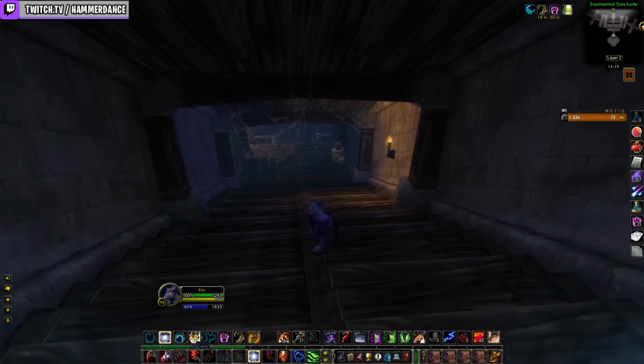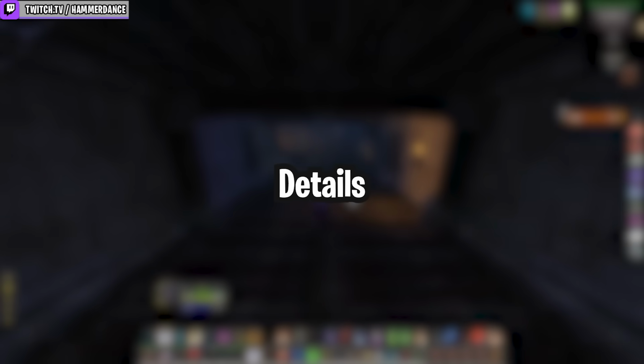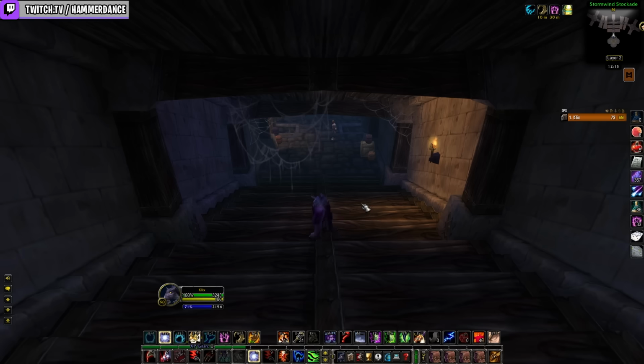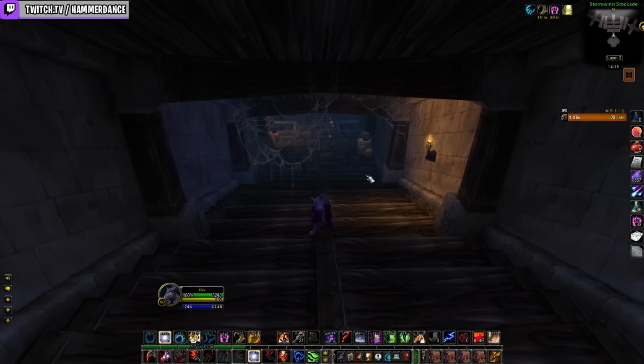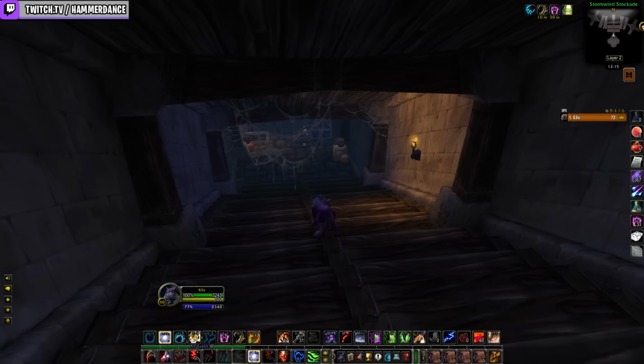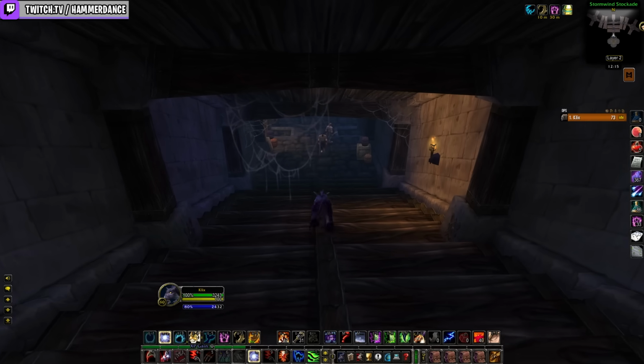So these last two add-ons that I think you guys absolutely need are going to be Details to show DPS, healing done, threat, all of those good things, and Weapon Swing Timer, which will be really useful on anyone that's not a caster. I mean, it still will be useful on a caster because you can see your target's weapon swing when they're about to swing at you, but it really is useful for melee DPS, especially hunters, range DPS, anyone that's dealing physical damage with auto attacks. So I'll show you how it works.